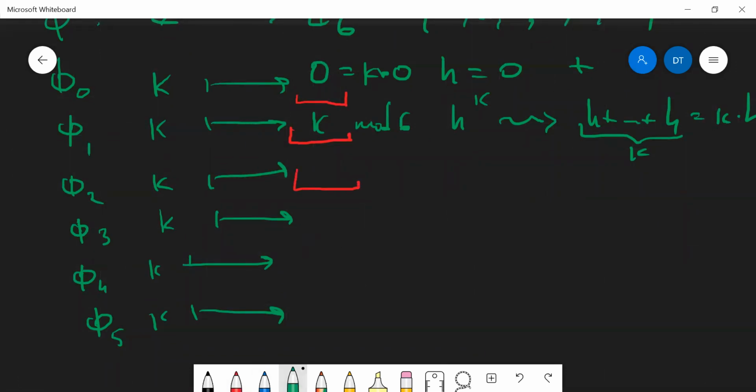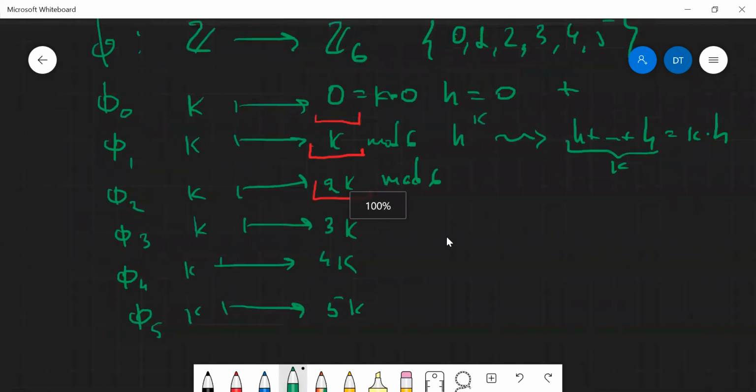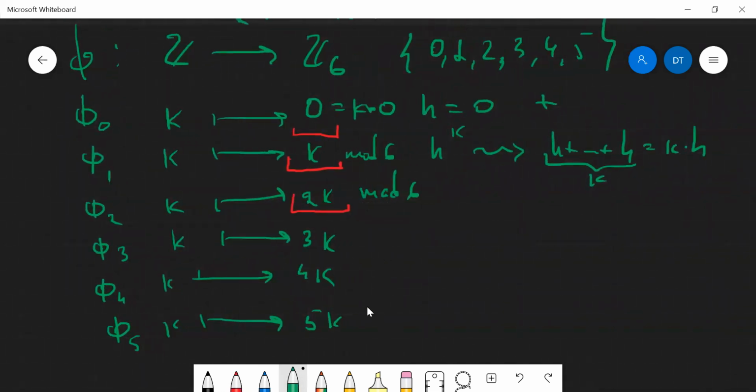Yep. And now I believe you see the pattern, so it's not interesting. Then it will be 3k, 4k, and 5k. And these are all possible homomorphisms. And also I should write modulo 6 all the time. So these are all possible homomorphisms from Z to Z6.